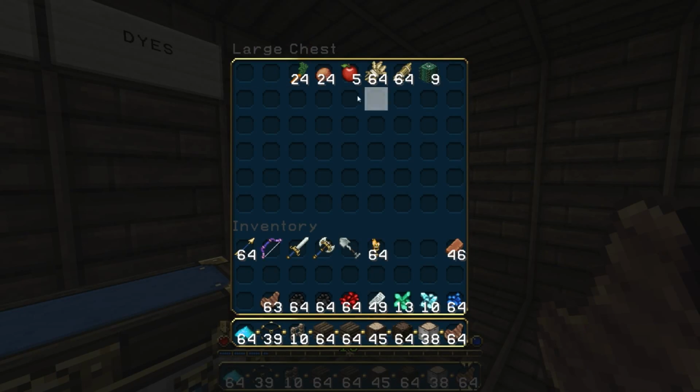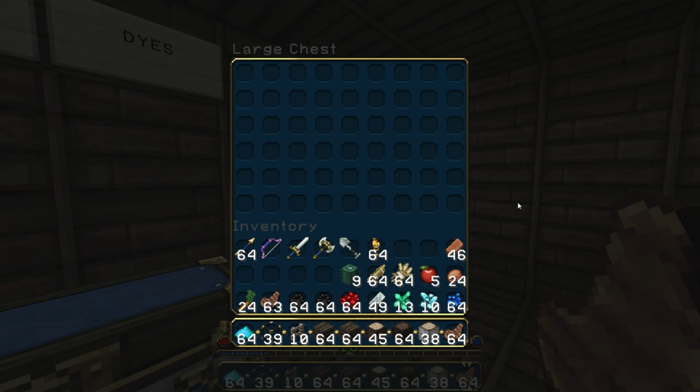Bringing all of our food, all of it. Carrots, potatoes, so we can grow some more. Apples. Yeah, I'm bringing all this stuff with me.